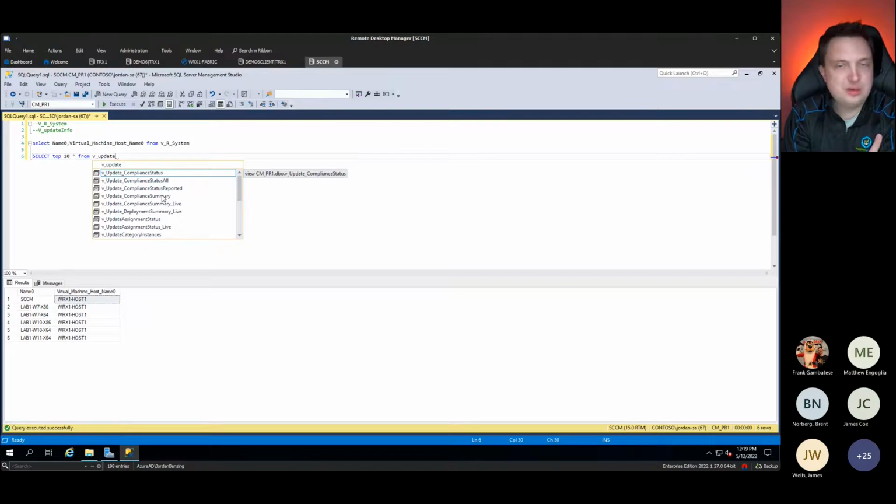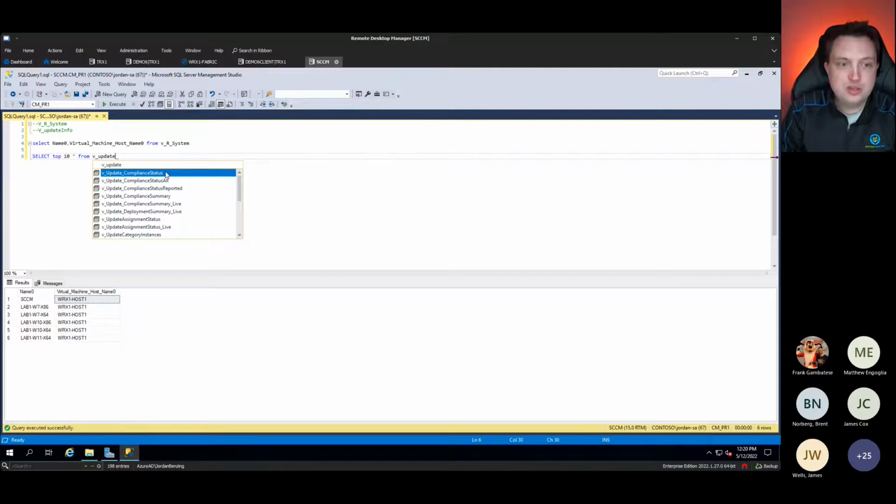Now, unknown is a very vague and nebulous state out there. Unknown can be something as simple as I haven't seen it before, all the way down to I actually have an unknown result. I don't know about it. And to some people, unknown is scary. By and large, for me, unknown typically means it just hasn't scanned for that particular update yet. And I don't find that particularly scary. I find known machines that I know are missing patches to be much more scary personally. And so I tend to lean on v_update_compliance_status instead for doing a lot of my basic reporting.